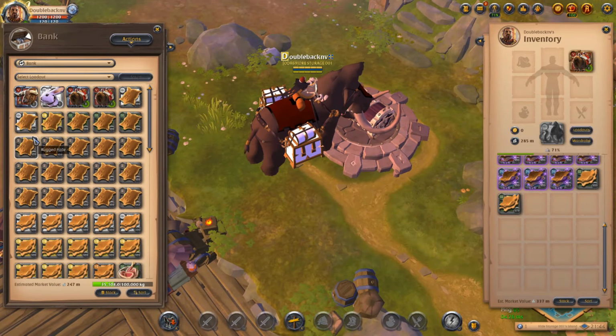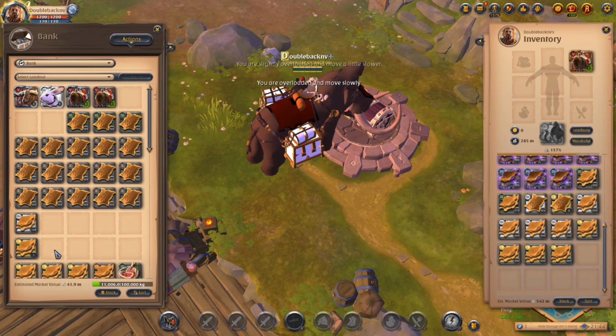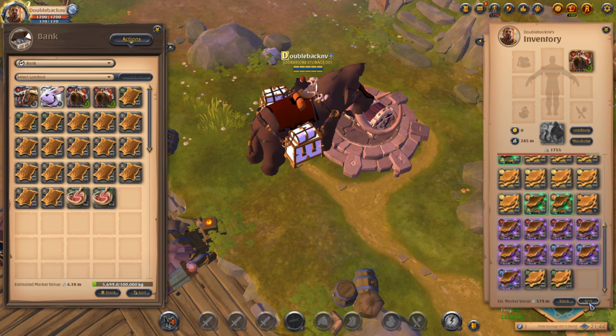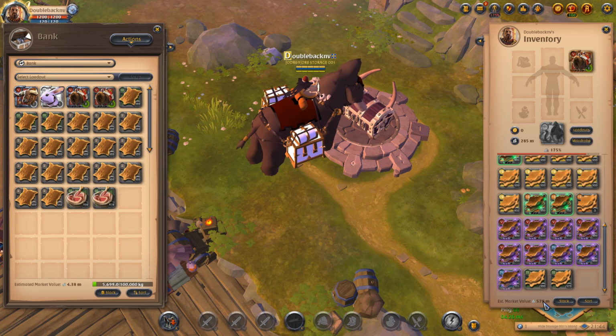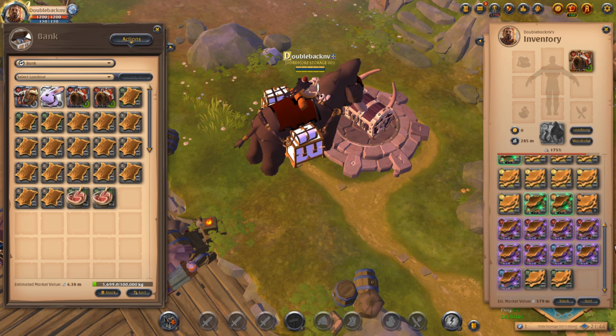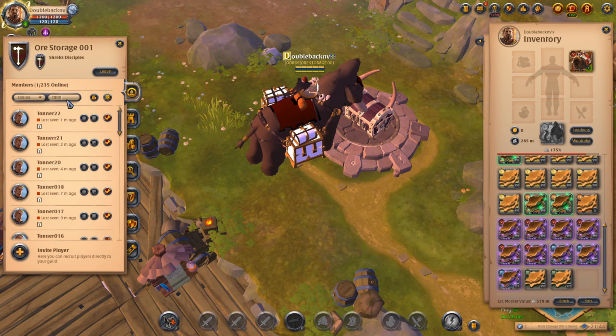So if we come here to this chest, this is the rest of the stuff we had. If we grab all of this, hopefully we have enough inventory space. And we just barely have enough inventory space for all of it. So in total, we went from 473 million to 579,379,000. Now, of course, that also doesn't take into account premium costs. We have to subtract premium costs.